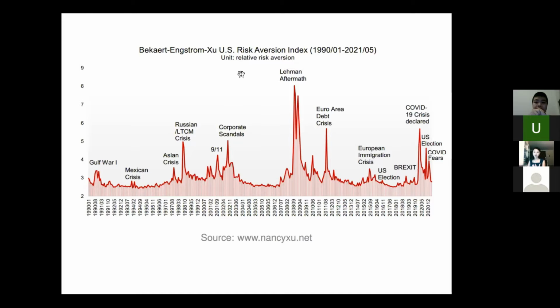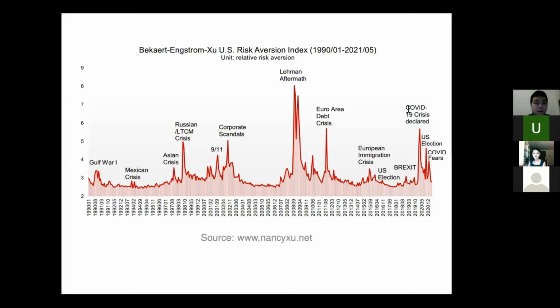One of the main points about this paper is that US risk aversion seems to be extremely time-varying compared to what a standard theory would suggest, which either uses constant risk aversion or a very persistent risk aversion, right? Just look at some episodes here. We have the Asian crisis, the war events initiated from the US and 9/11, right? And then the Lehman Brothers aftermath and the European debt crisis. And recently we have 3 shocks in US risk aversion after COVID.